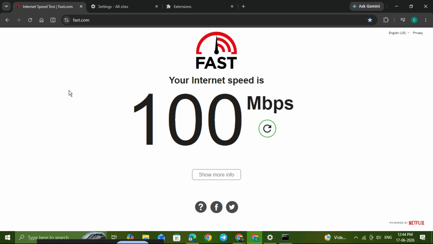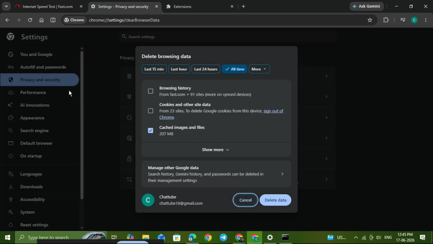Next, let's clear out any corrupted cache or cookies that might be causing the problem. Sometimes Chrome saves damaged site data, and that can interfere with loading the page correctly. To fix that, press Ctrl plus Shift plus Delete on Windows, or Command plus Shift plus Delete on Mac. This opens the Clear Browsing Data menu. From there, select Cookies and other site data and cached images and files. Make sure the time range is set to all time so everything relevant gets removed. Then click Delete Data. After that, fully restart Chrome and try the website again. This step is especially useful if the error only happens on one specific site.